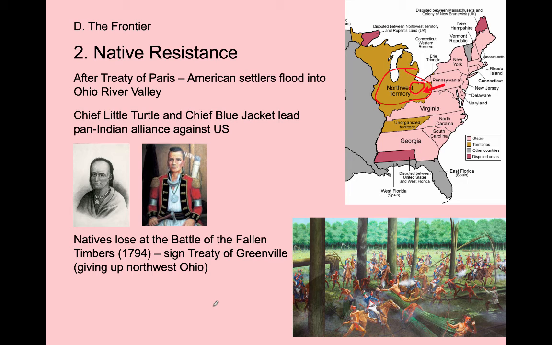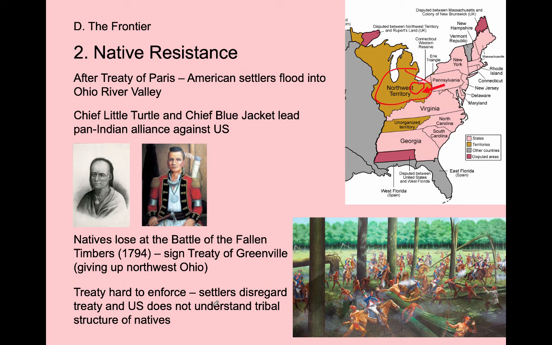Now, as this treaty is made, we see that the United States does not really hold true to the treaty. Neither do the states, in part because they don't want to. We have more and more white settlers wanting to move west and take up even more of the natives' land. And also, when a state or a group of people or the United States government makes a treaty with a tribe of natives, they think that's true for all of the natives that live in the region. But there are all different kinds of tribes. And just because I make a treaty with the Shawnee doesn't mean I've made a treaty with the Miami tribe.